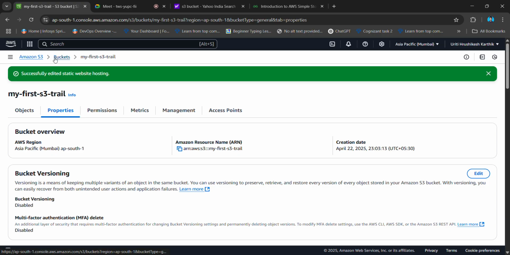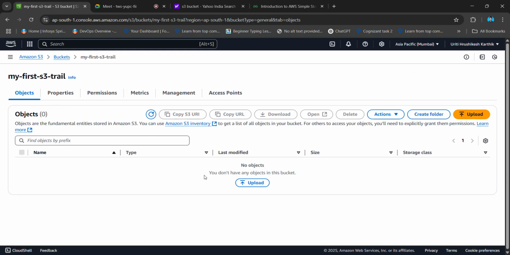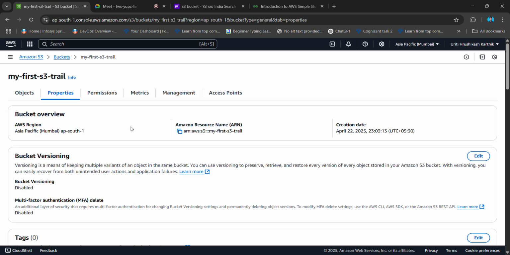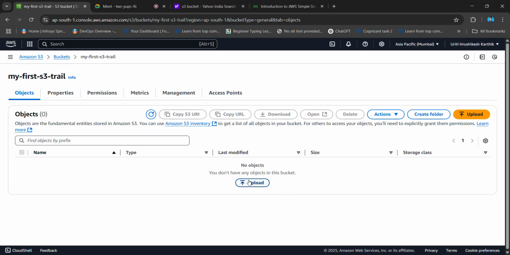Then I'll go back to my buckets, select this. What next? So yeah, actually if you go back here, you need to add an object. Your motto was to create a static website. So let's try to see that implementation.